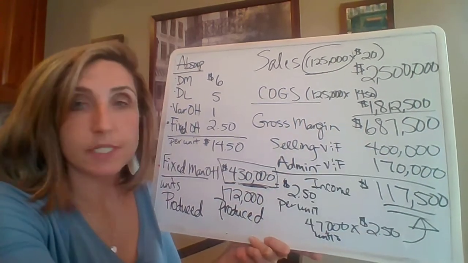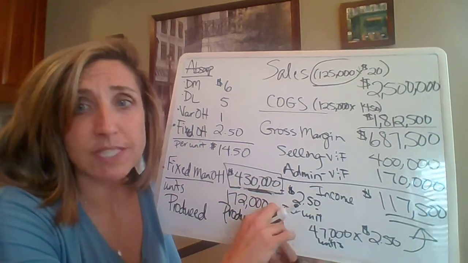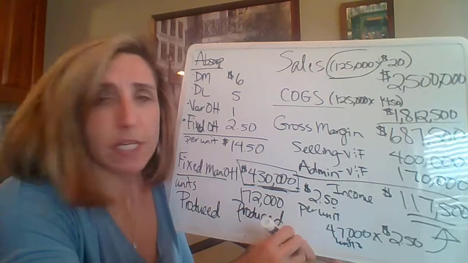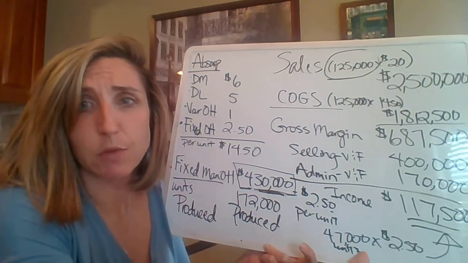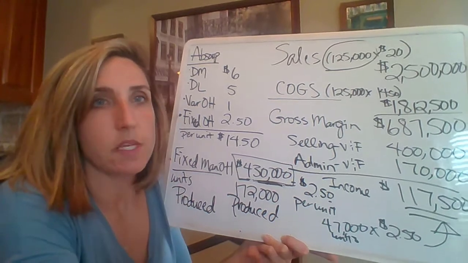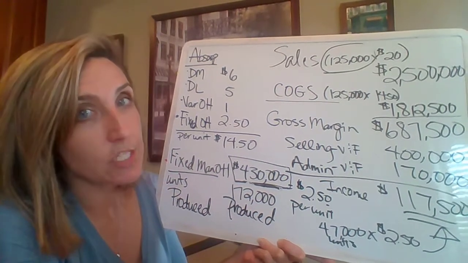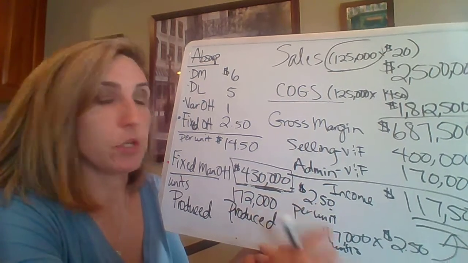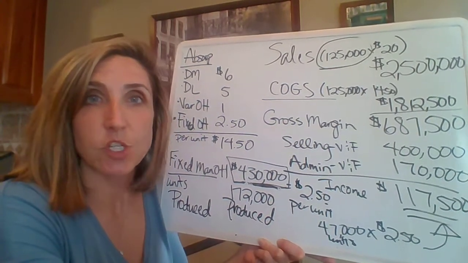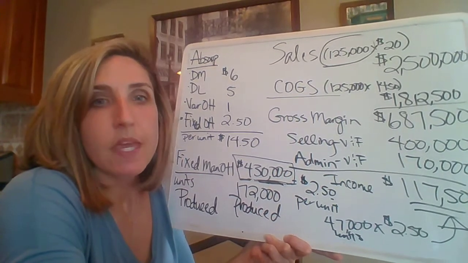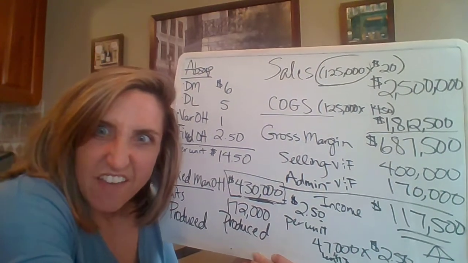They wouldn't produce as many next year. They would say, whoa, whoa, whoa. Like Colton would be their inventory manager and would say, we don't need to produce that many units. Look, we have 47,000 left over from last year. So then next year, they'll produce fewer units, and that would cause their fixed manufacturing overhead per unit to be higher next year. And so when they sell those units, it's going to look like it cost them more, and then they're going to be in the negative.